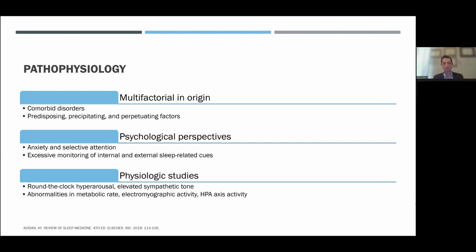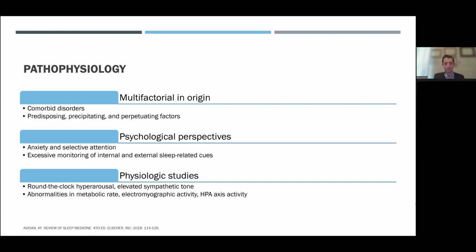And there have been physiological studies that have been done. We need more studies to be done. I think the body of research is mild to moderate in terms of how much research is in the area. We should do more research on insomnia and comorbidities for sure. But the going theories so far have been that there might be a state of hyperarousal, an elevated sympathetic tone that can contribute to a decreased threshold for arousal at night while you're sleeping. And that may make it easier to wake up and more difficult to maintain sleep. And this kind of hyperarousal also makes it more difficult to fall asleep.